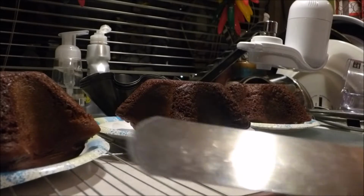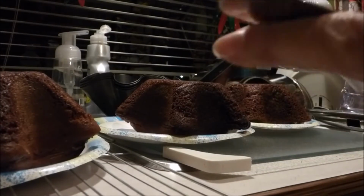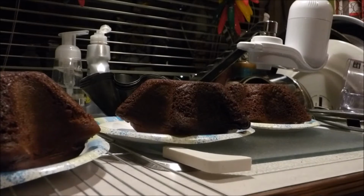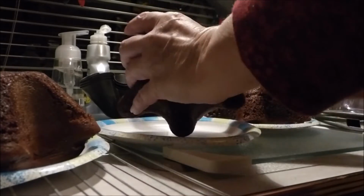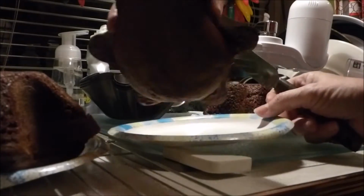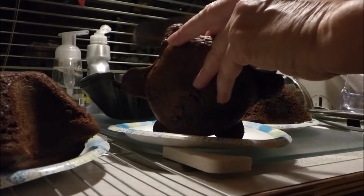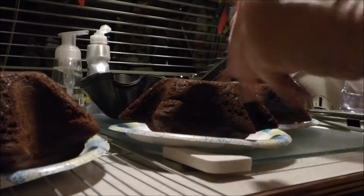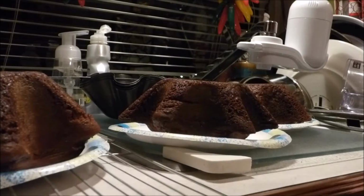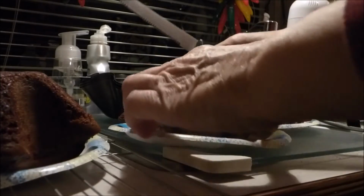So I have this. I don't know if it'll cut them though. It's more for putting icing on with. I'm gonna give it a try though and see. No, it's not really cutting. Here's a knife. Although I didn't want a serrated one, that's what I'm going to use.